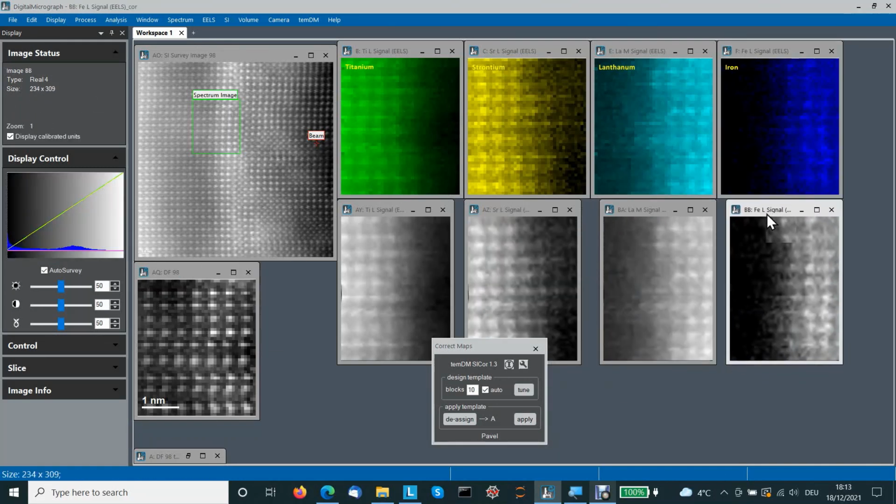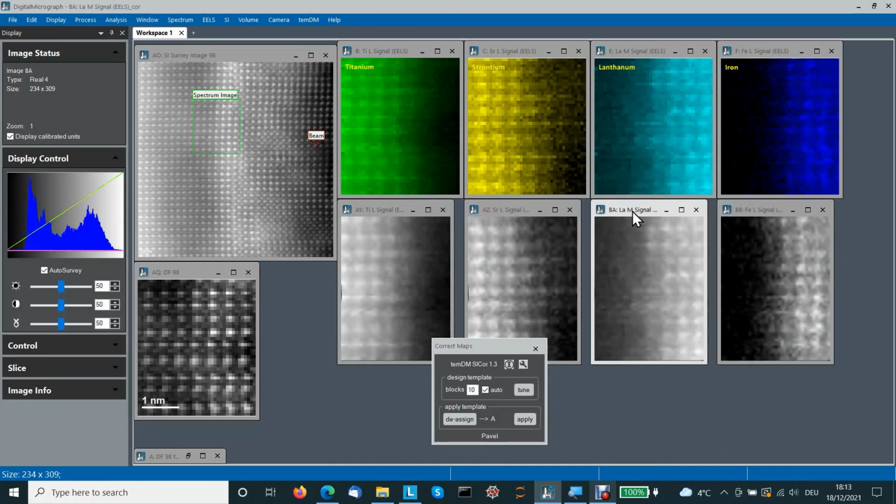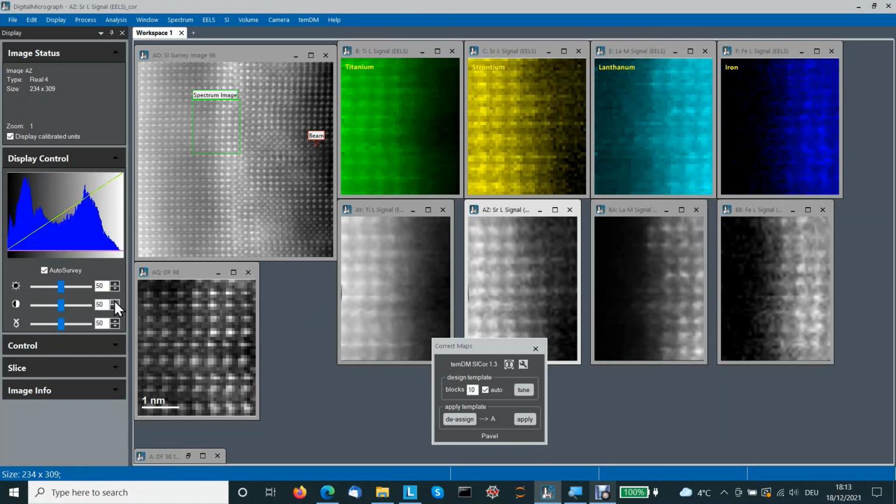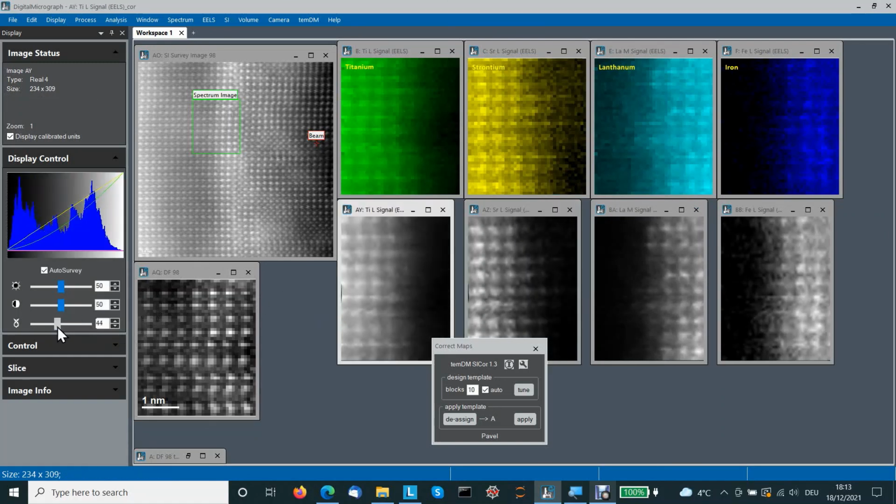Good. By default, the resulting corrected maps are displayed in grayscale. You can also change it to color. You can also change the contrast if you want, but that is already another story.